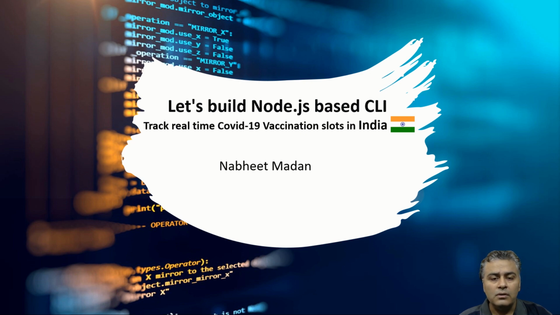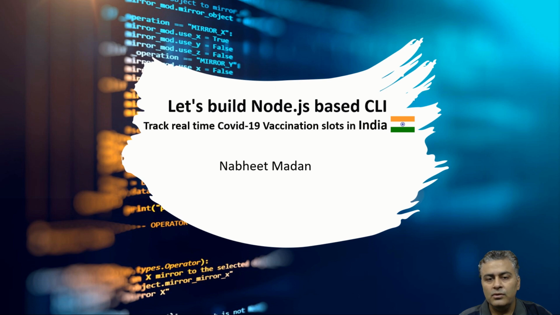So what I thought was that because vaccination is going on and it is very tough to find a vaccination slot, and each time you have to go to that site and keep checking a number of times. Being a developer, most of the time we are working in some code editor or terminal. Most of the time we spend there. So rather than going to the browser each time, refreshing the page and doing stuff, I thought, why can't we have a CLI, right? A CLI which gives you real-time status, a CLI which tells you about different slots, and it's a basic structure that you can build on top of.